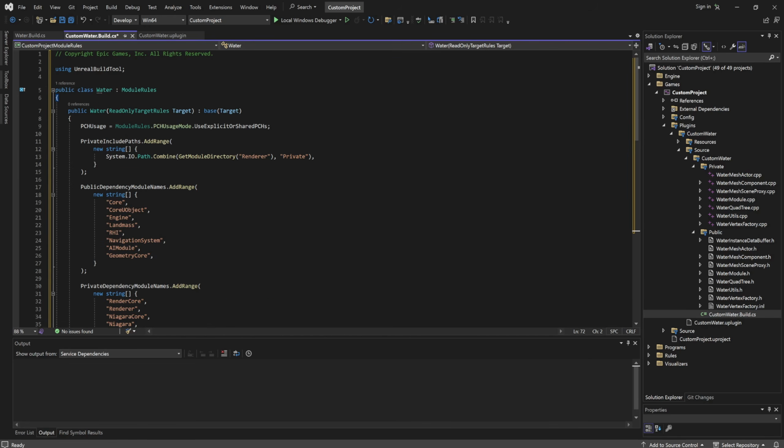Some dependency modules we don't need, but I want to keep it simple, so just copy all of it. And let's set this. We can close this water build.cs. And let's set this name to custom water class.